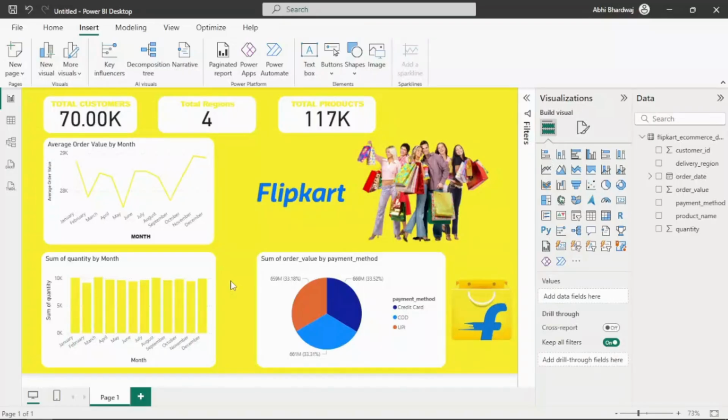So this is a very beginner dashboard which we have made. I think the color of the numbers should align with the dashboard. So yellow we can't choose. We can go with blue.